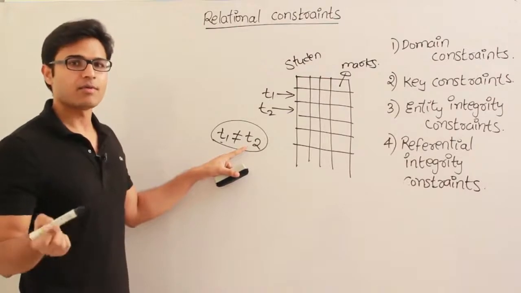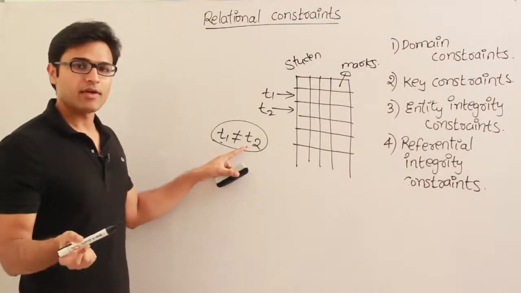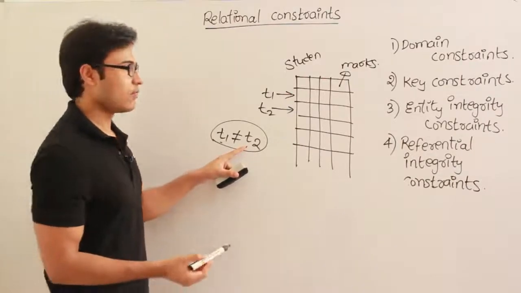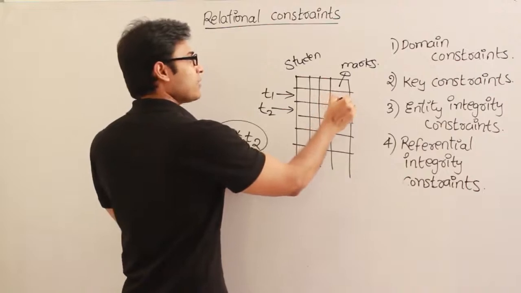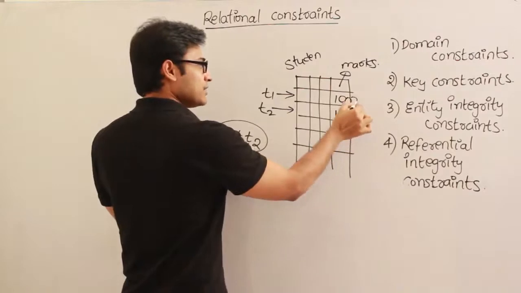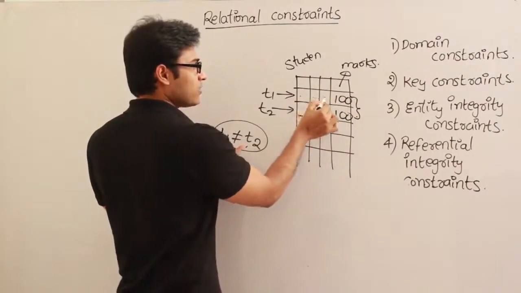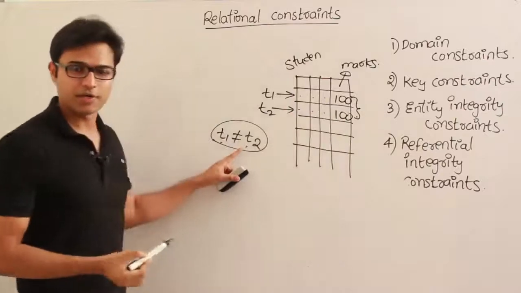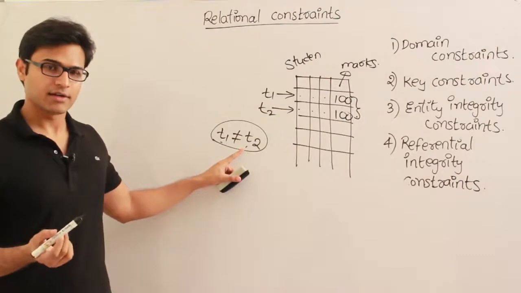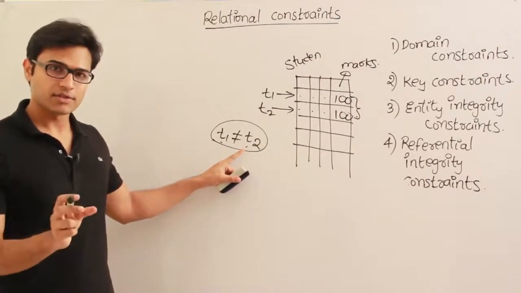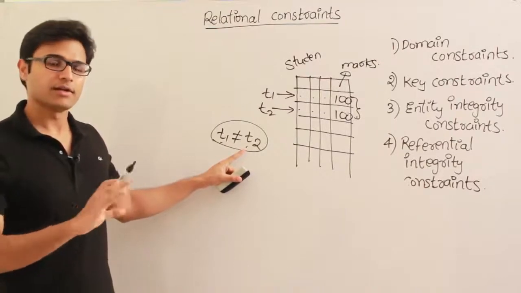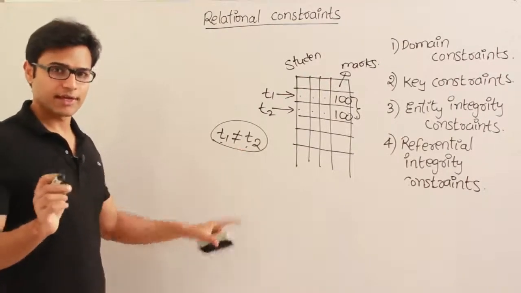What I mean is, some of the attributes can have the same values, but all the attributes put together should not have the same values. Some person might have 10 marks and another person might also have got 10 marks, or 100 marks and 100 marks, isn't it? This is allowed, but having the same values in all the attributes is not allowed. So, in particular, we are interested in some set of attributes which have to be definitely different for these tuples. I'll take an example and explain.